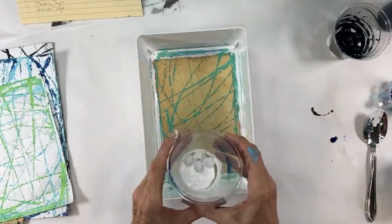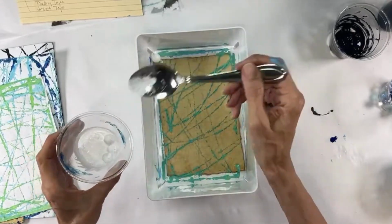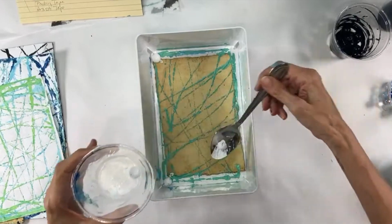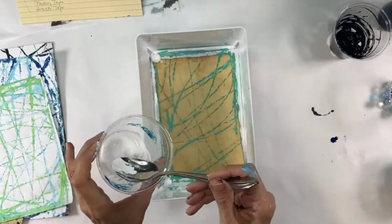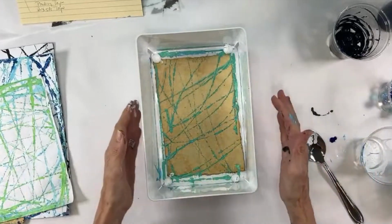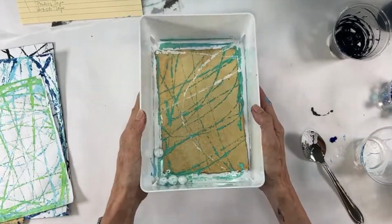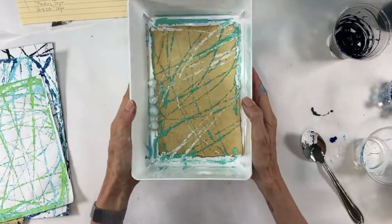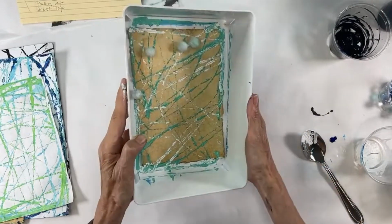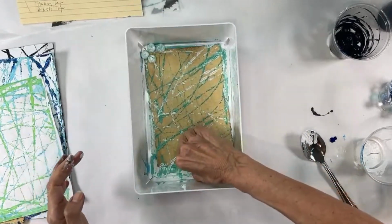So when I was making all my samples for this demo, kind of learning the ins and outs of this, I also had to clean out these. I was only using 1 container, and I was using 1 spoon. So this took me forever because I had to keep cleaning this out, because otherwise you contaminate your colors. So this is pulling up some of the teal, but I'm totally okay with that because it makes it more interesting. Okay, take that one up.